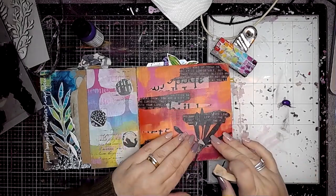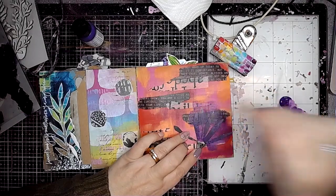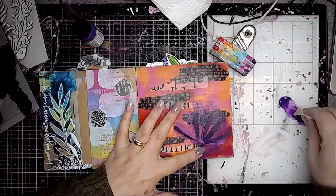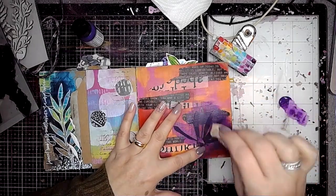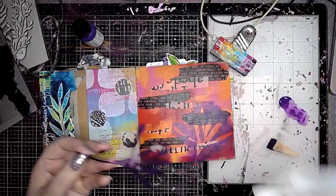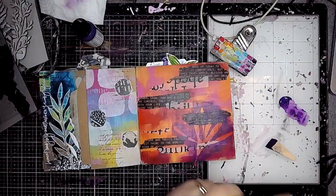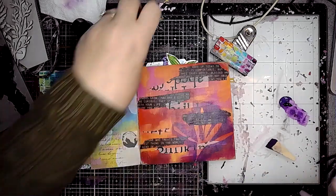So then this is the mask that I'm going to be using, and I'm starting off with blackberry paint because I thought that might work quite well. And then I decided I wanted to flip the mask over and work on the other side.